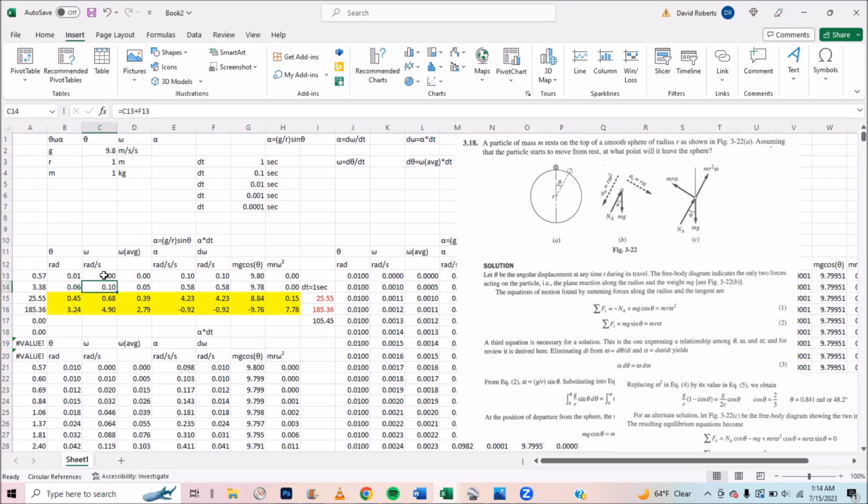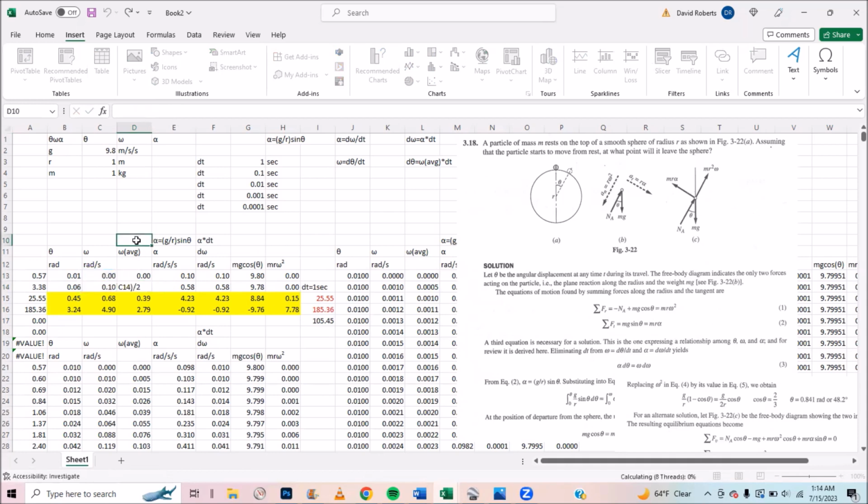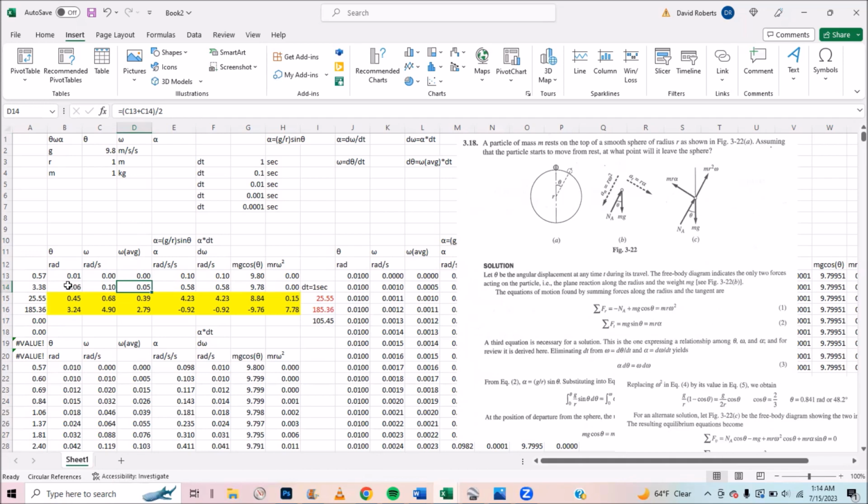Now, the thing was at rest, and then it got up to this speed. So we need an average velocity, because it wasn't this velocity and it wasn't that. It was slow, and then it got faster, and so we take the average. So to do that, you take this one plus this one, divide by 2. All right, I think we can handle it. But still, that might be too much for some people, because you need this average velocity now, because our average velocity was 0.05 radians a second. Well, guess what happens in 1 second?